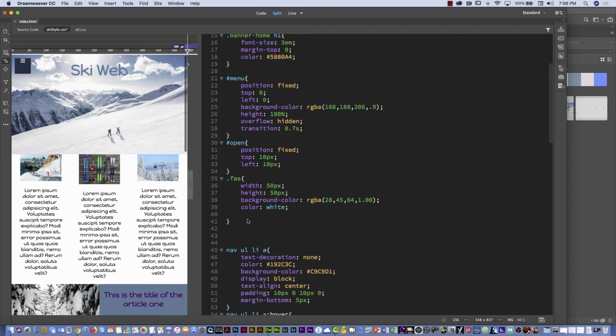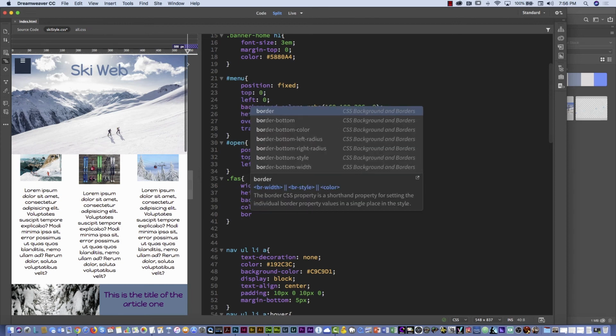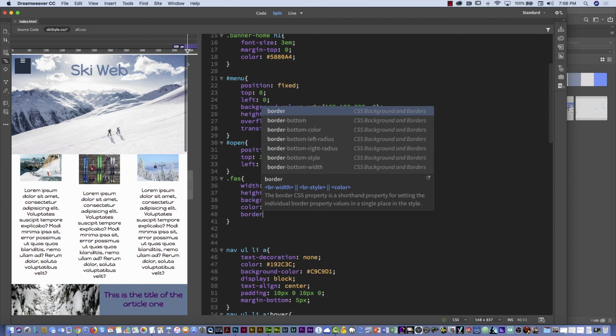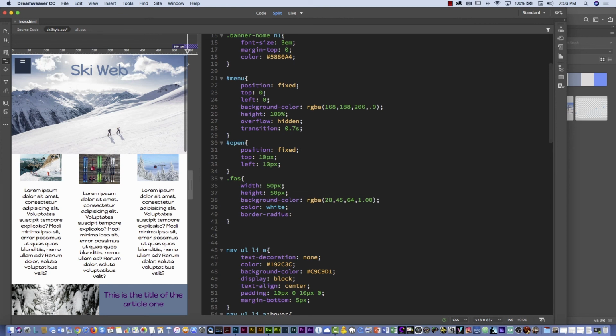Now what I would like to do is change the border radius. I'm gonna put border, hyphen R. There is border radius. Since this one is 50 px, let's say 25%, no, 50%, sorry. There it is, and I have a perfect circle.